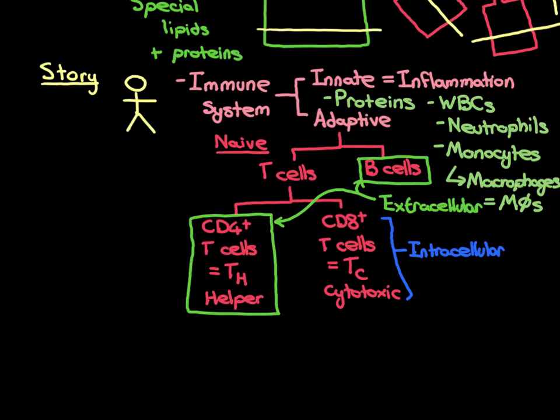So, very, very complicated piece of information coming up, and this is why the adaptive immune system is so complicated, because of what I'm about to tell you. I'm going to draw some pictures to try and help explain this. So we'll have a picture of a CD4 positive T cell, and we'll have a picture of a B cell as well. So here is going to be our CD4 positive T cell in vivid purple here, and remember, naive T cells and B cells are going to have very, very large nuclei and very little cytoplasm. So this is going to be our CD4 positive T cell, or our helper T cell. So I'll put him as a TH cell here.